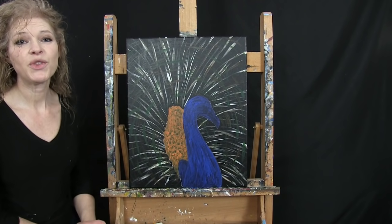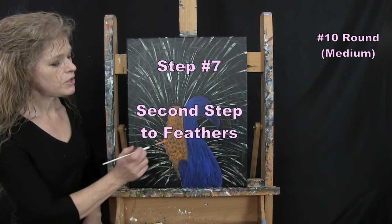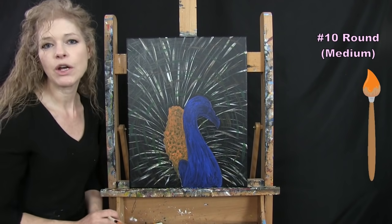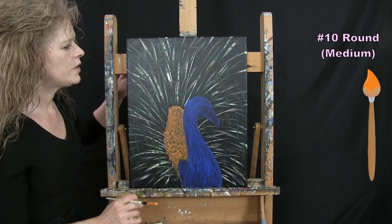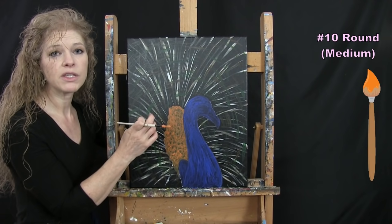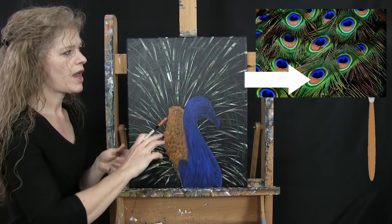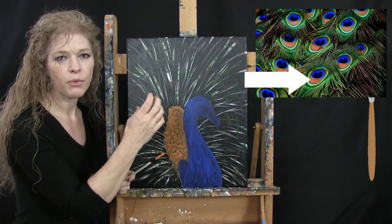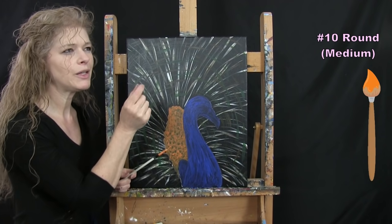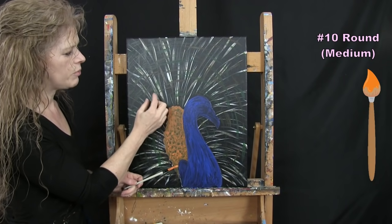All right, so what we're going to do for the next step is the second step of our feathers. So I'm going to be using my medium brush, and I'm going to be using that same pre-mixed light orange color that we made. And this is going to be the basic shape of that colored part that you see on the feathers. So these feathers, that distinct shape that we're also familiar with, is kind of like an oval type shape, maybe a little bit smaller at the top of the oval, as opposed to the bottom of the oval.